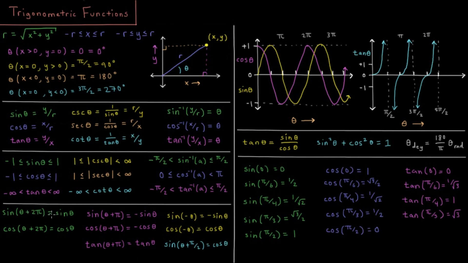Some identities which help us work with unusual values. If we increase our angle by 360 degrees, we end up in the same spot, so we have the same sine and cosine whenever we go around by 2 pi radians. Whenever we go around by 180 degrees we end up at the opposite side, so increasing by 180 degrees gives us the negative of whatever sine or cosine we had before. Going up 180 degrees gives us the same tangent, because both x and y switch signs but keep the same value, so tangent going forward 180 degrees always gives the same value.